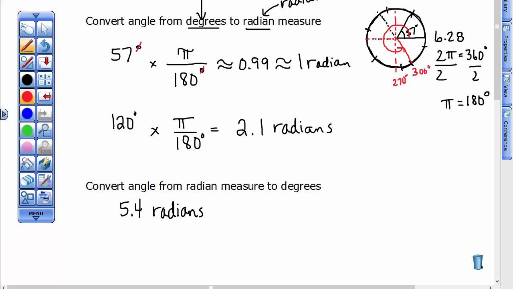In order to convert from radians to degrees, you have to do the upside down process. You have to put the pi down here because this is in radians and this is 3.14 radians. And you've got to put the 180 degrees up here. And so now, would you take 5.4 times 180? You could hit enter. Then divide by pi. You don't have to hit enter. So you could go 5.4 times 180 divided by pi, and you should get 309.4 degrees. We had estimated about 300 degrees, but we were awfully close.